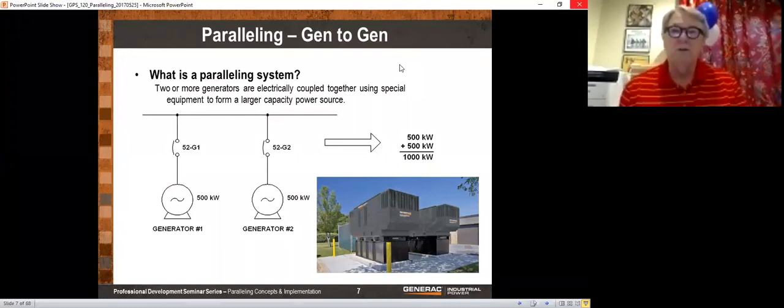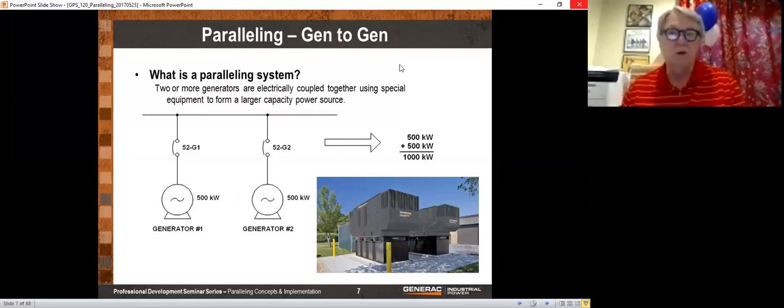So here's a couple of generators. Now, in this particular example, we have two 500 kilowatt generators shown in the picture there. The question is, how much total power do we have? Well, like putting a couple of horses in a yoke, how much do you really have? Two horses of power there? How well are they sharing that load? Or is one pulling harder than the other and they're not balanced? So it turns out in all paralleled systems, those generators parallel very effectively. And so we simply add them together, and two 500 kilowatt generators will be the same as one 1 megawatt generator. Now, that's the case in terms of continuous load.